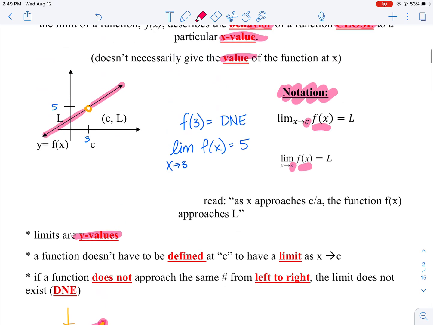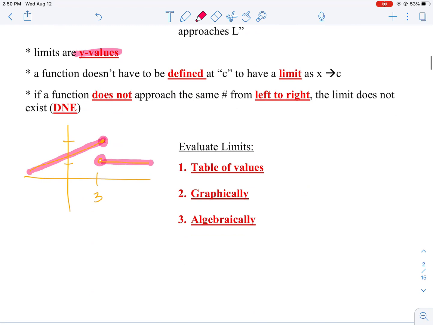Now, up here, our limit did exist. Even though there was a hole, when we followed the path, we could meet together at 5. Even though Starbucks was closed, we can wait out front until they open. On this picture, you were over at Starbucks and I was across the street at QT. And because we're not together, our limit doesn't exist. So if there's a big old gap as x approaches 3, then our limit does not exist. So that's one example of when a limit may not exist.